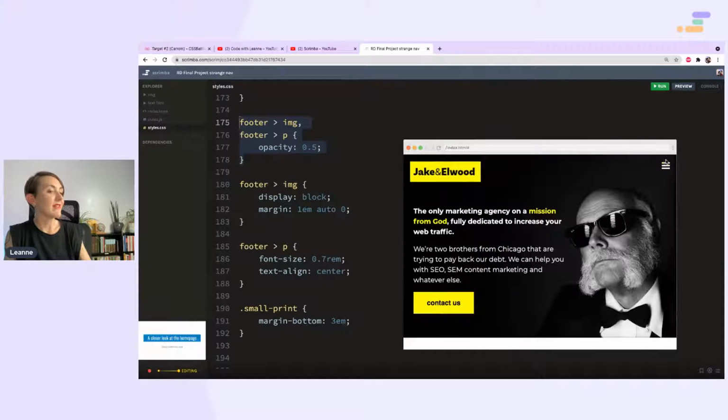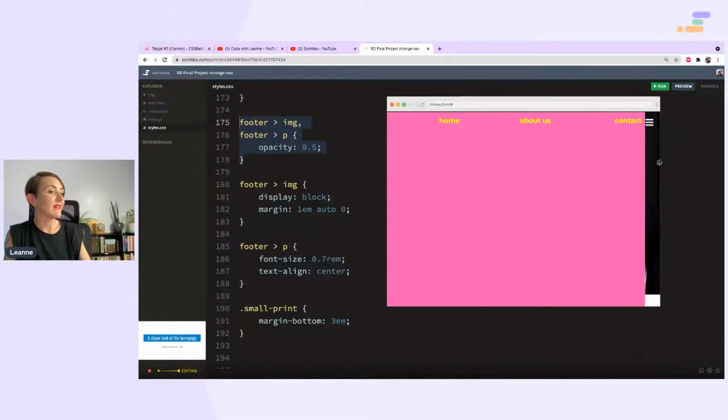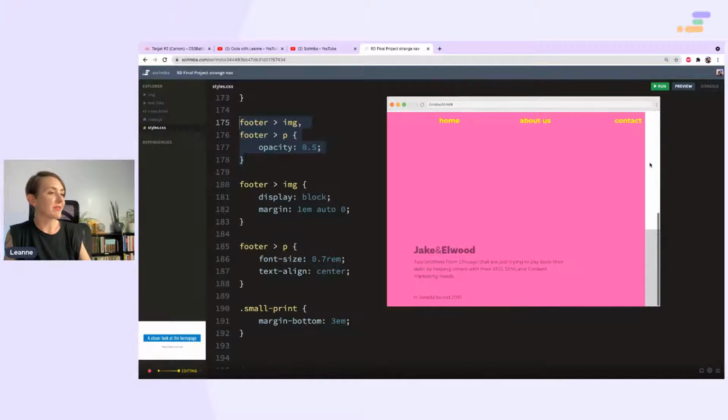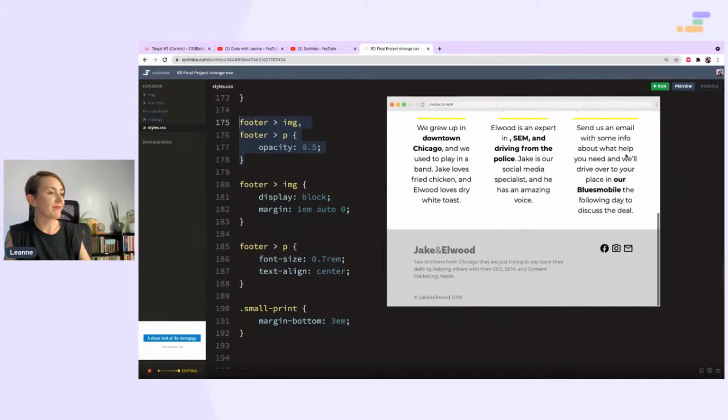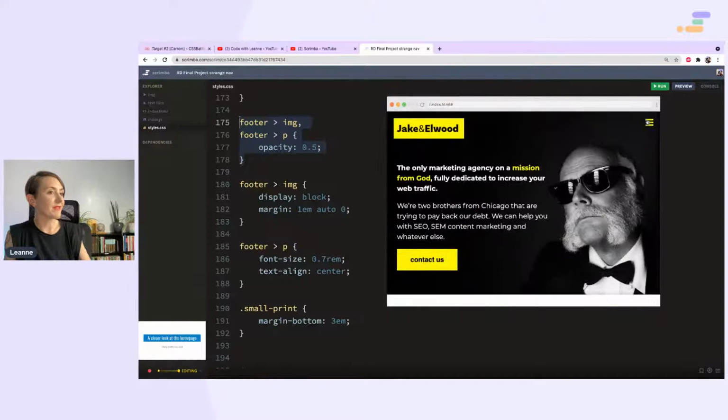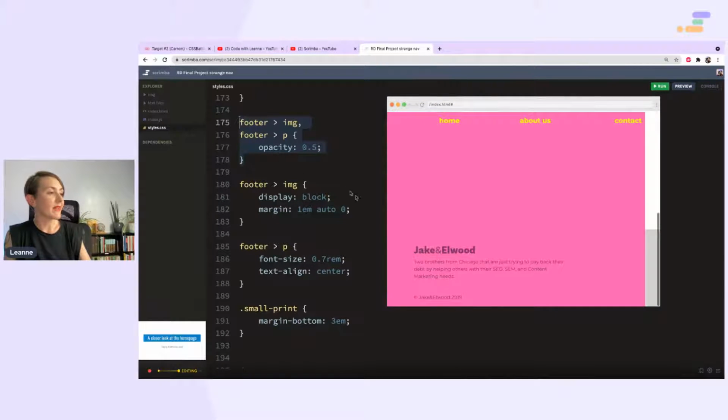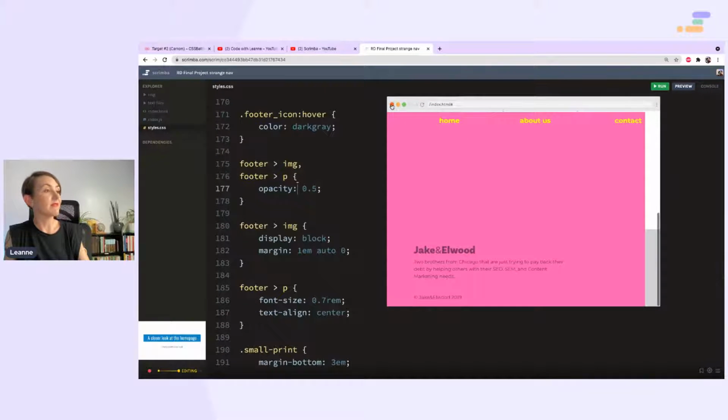I was wondering why parts of this footer were showing through on the nav. And the reason is the opacity. When you set an opacity, it does something to the stacking order and puts it on the front. So the solution is either remove the opacity or use a z-index. Anyway, bit of a tangent.